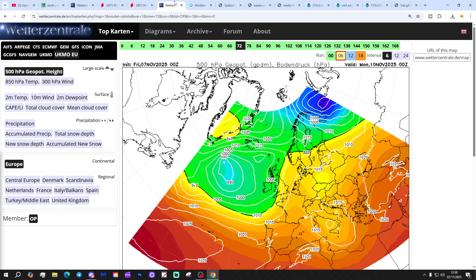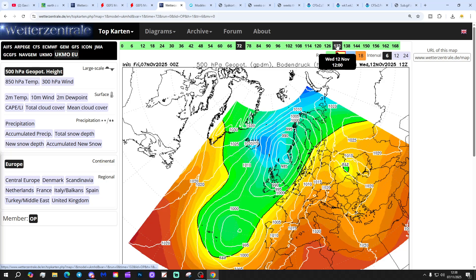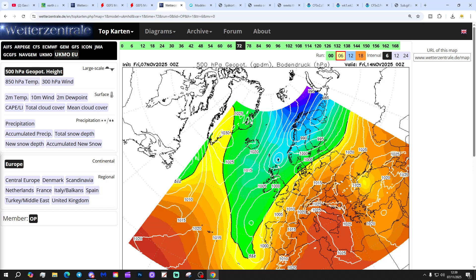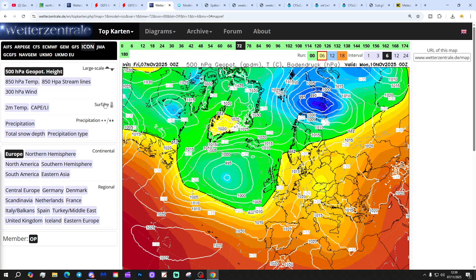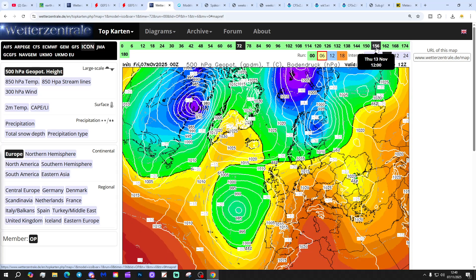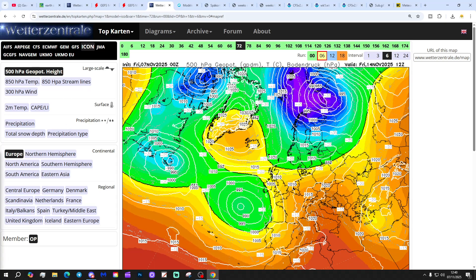Let's start going through the chart data. This is how the latest UK Met Europe run is looking for Monday. Low pressure will be heading in from off the Atlantic, and through next week you're going to find low pressure bringing wet weather with it. Eventually some cooler or colder air starts trying to push southwards, but being held up by the next low coming up from the south. We have got a blocking area of high pressure around Greenland and Iceland as well — quite an interesting and unusual pattern. By the end of next week, high pressure is building towards Greenland and Iceland, with the blocking area of high getting going there.